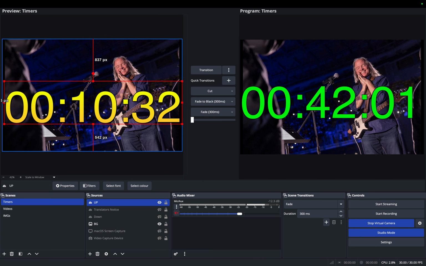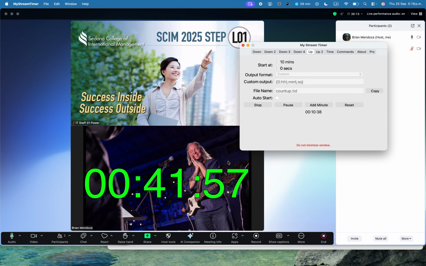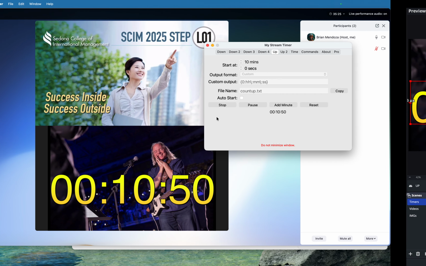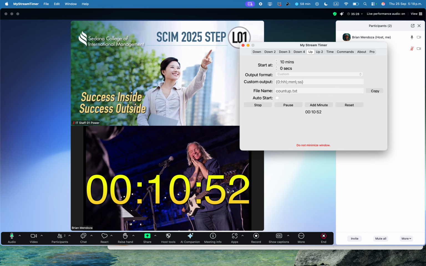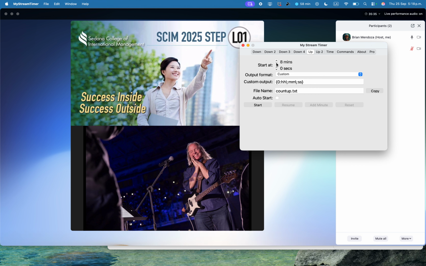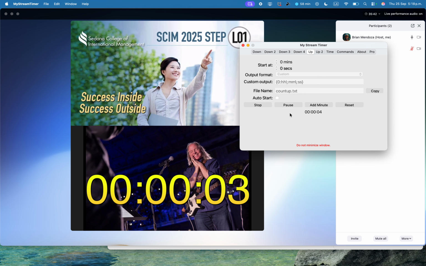Well, because it's a preview. It doesn't matter what changes I make in the preview. The audience will not see anything different than what I have sent to my program. So in order to send the switch to the program, I have to click on Transition. And now you have the count up on the screen right here. Okay, we can stop it and we can go down to 0 and start from 0.